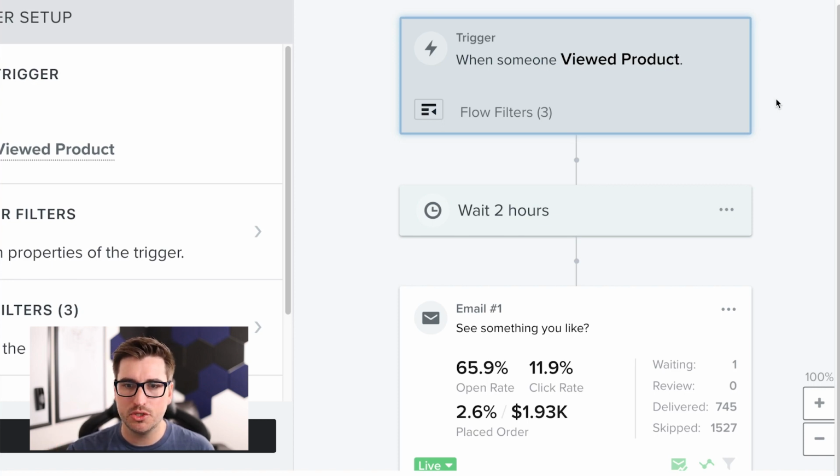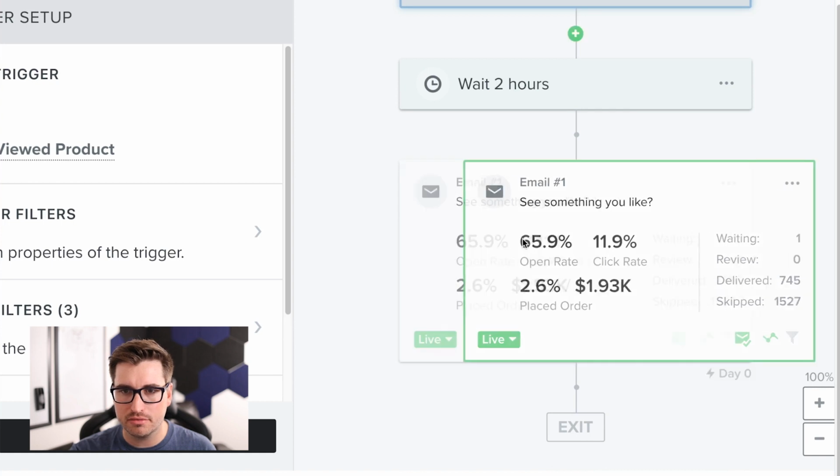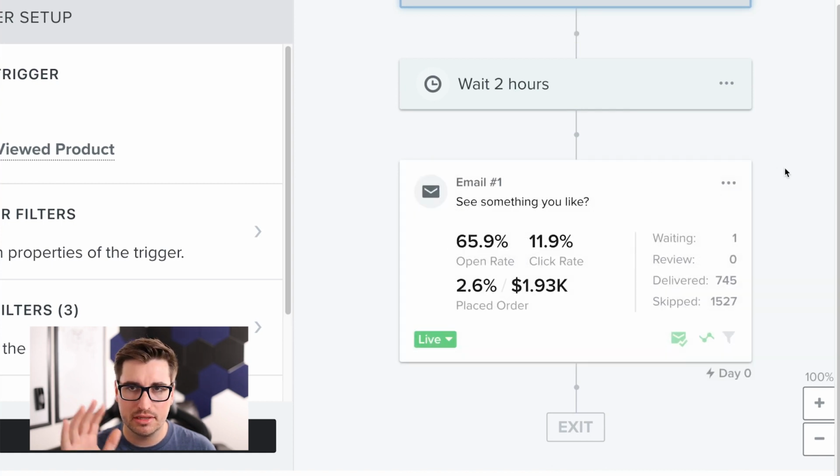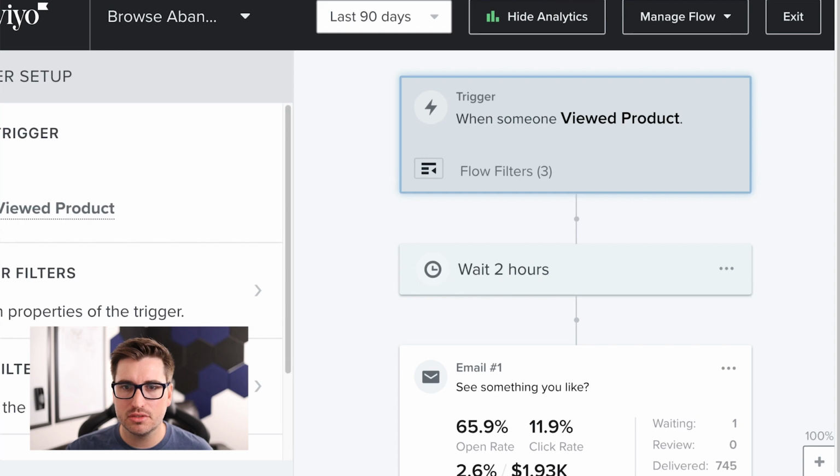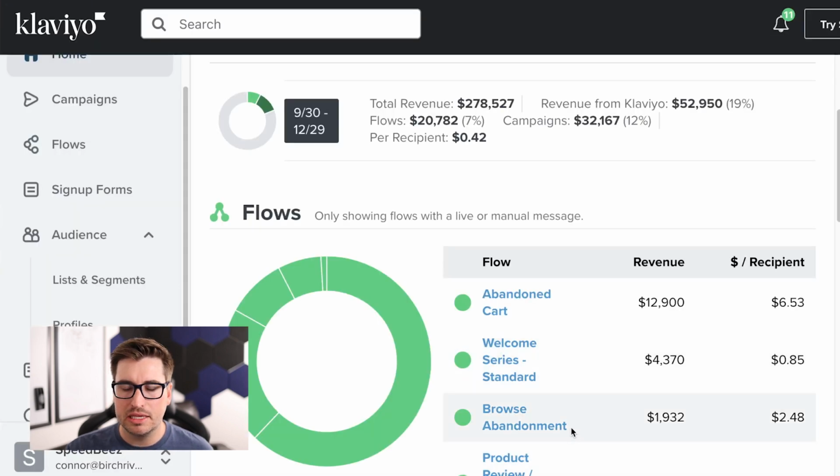So just from someone who was window shopping on your e-commerce store, we pushed them back into the funnel. We reminded them using an email that people love, a 65% open rate, which is just absolutely fantastic. And then we earned them an extra almost $2,000, and we helped boost our other automation to earn more money while we're at it. So these are the two foundational email automations that I think every single e-commerce shop can benefit from: the abandoned cart email and the browse abandonment email.